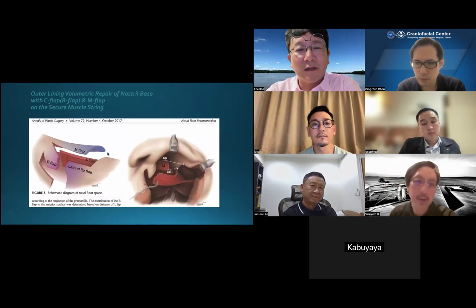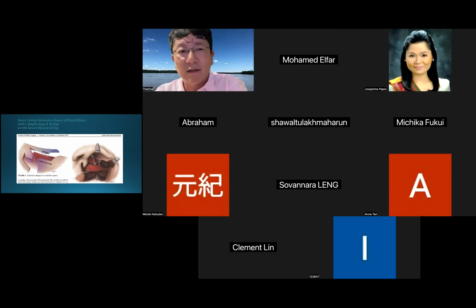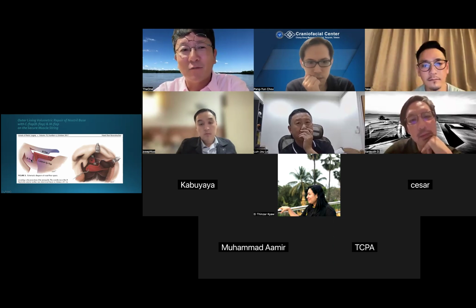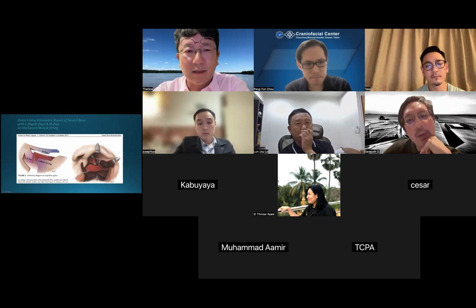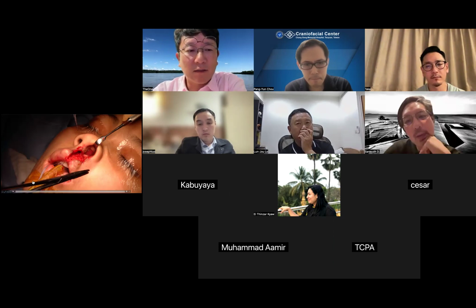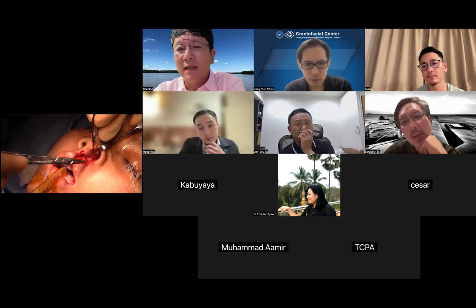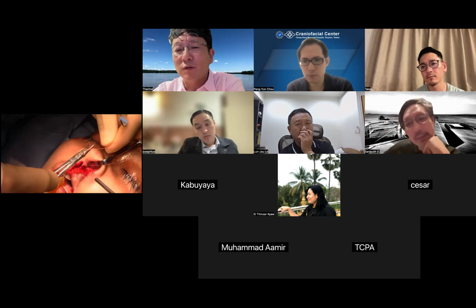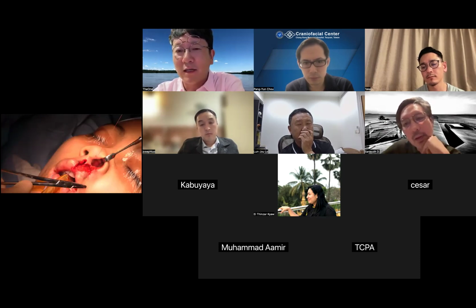And if the muscle restoration is complete and enough, then we can move to the outer surface coverage. I am trying to cover the whole superior margin of the muscle with the C flap or the B flap. The reason is that with the B flap I try to fill the columella base with the C flap, the M flap is for the nasal base, and the L flap is for the posterior side of the muscle. This is the final step of the repair of the B flap or C flap with the M flap, which is the lining of the nasal base. This should be repaired very watertight to avoid any secondary contraction from any outer surface defect.